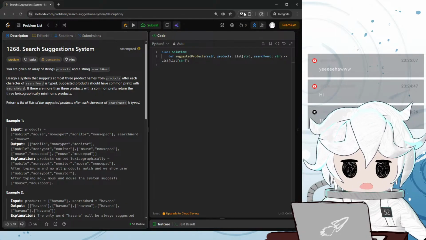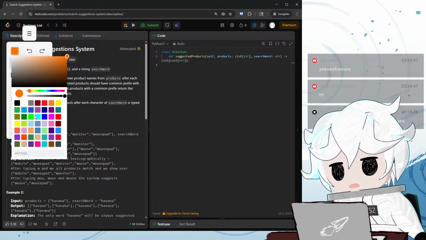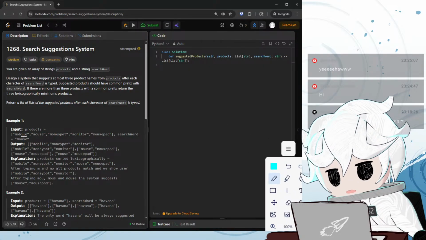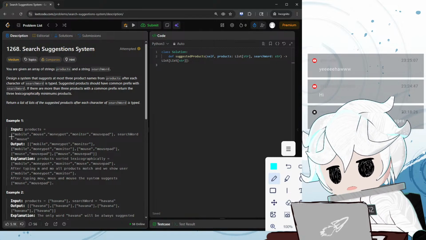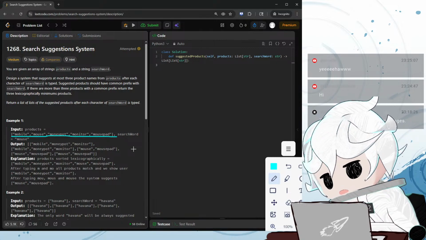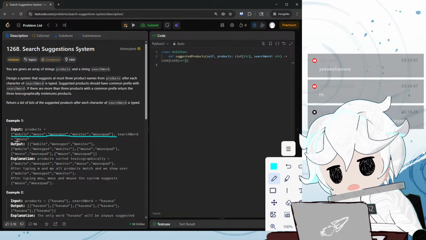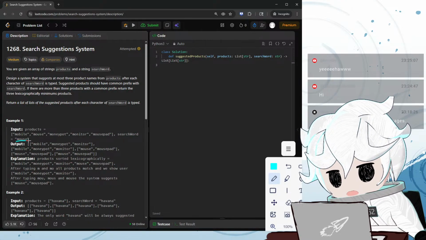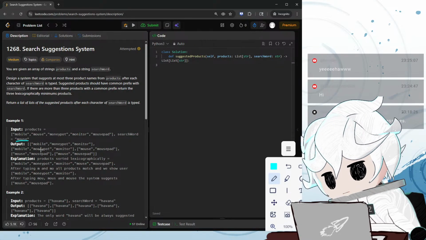Okay, so let me get my pen over here. For example, in this problem, you're given a list of products like this, and then you're given a search word, which is this thing. So you're supposed to simulate the search word being typed letter by letter.